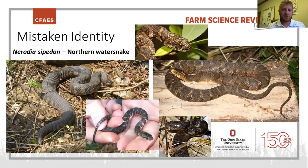Mistaken identity — the next couple of slides cover snakes I hear a lot about from people who think they're looking at venomous species. By far the number one snake I get questions about is the northern water snake. Typically found around water in Ohio, very common, but harmless to people. If you encounter one and get too close, they can have a pretty irritable personality and will strike and bite — it might hurt a little — but they don't have any venom and don't pose any threat to people. The labial bands on the upper and lower labials are always a great way to identify the northern water snake, as well as the round pupils — all three of our venomous species have cat-like or vertical pupils.